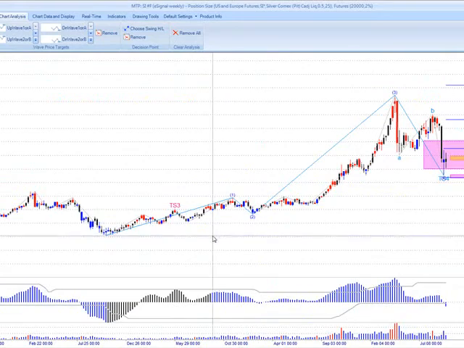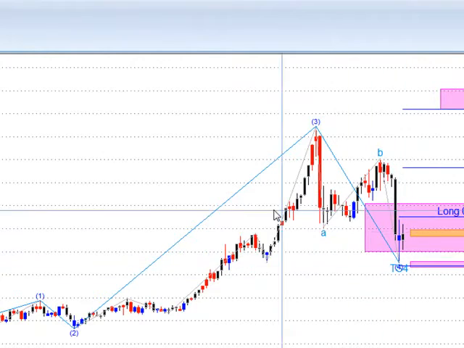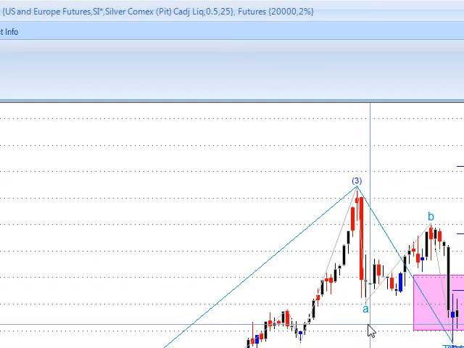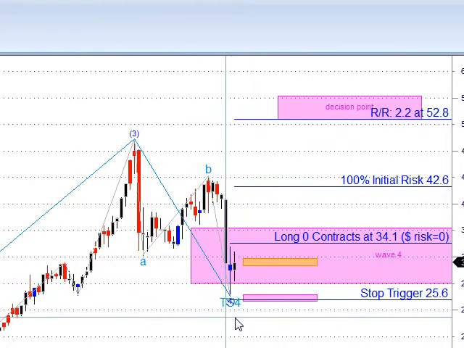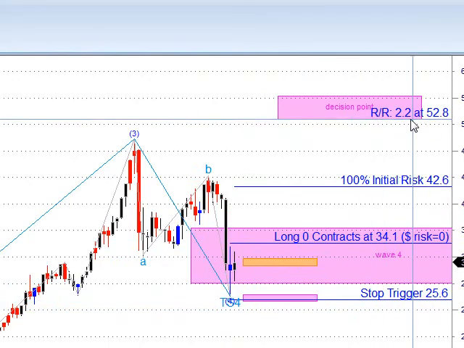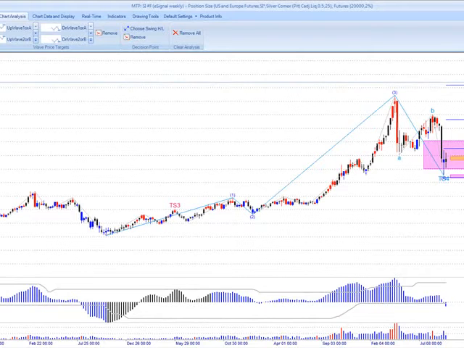Silver, same thing. Here's the weekly chart of silver, a much more volatile market. It's a smaller market. You can see we got a major wave 3 up, which was our test of the all-time highs in silver. That unfolded as an ABC pattern into wave 4 here, which is where we are. We get a TS4 buy signal in silver if we get to 34.10, which we haven't yet. The stop would be at 25.60, with your target right at 2.2 to 1 of 52.80, which would be a new all-time high. We'll see how that plays out.